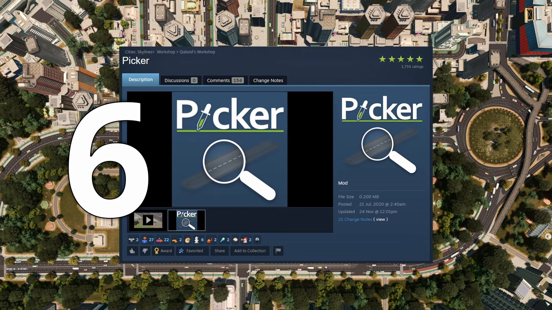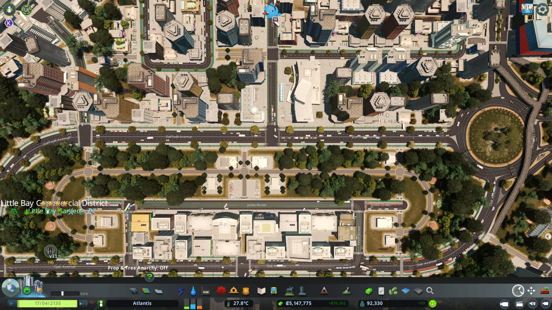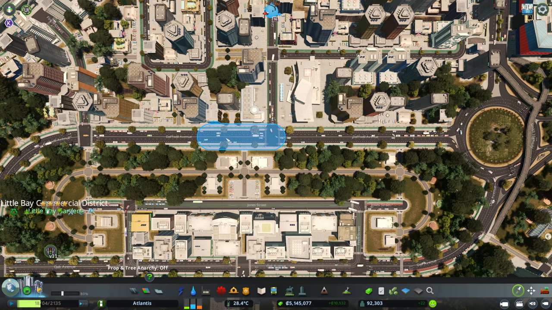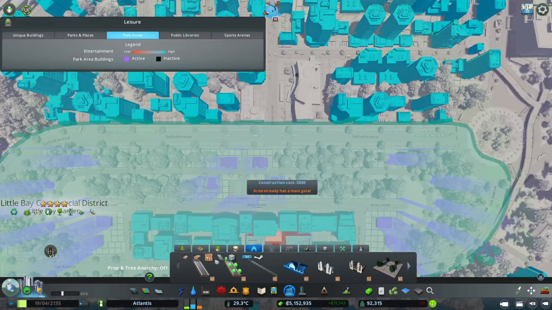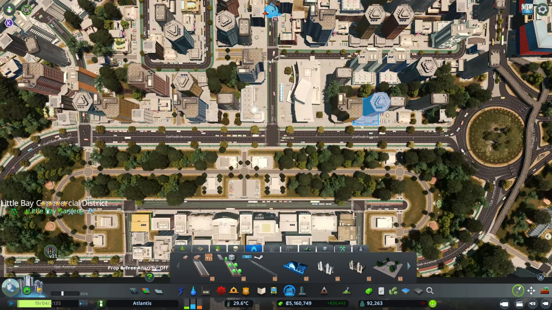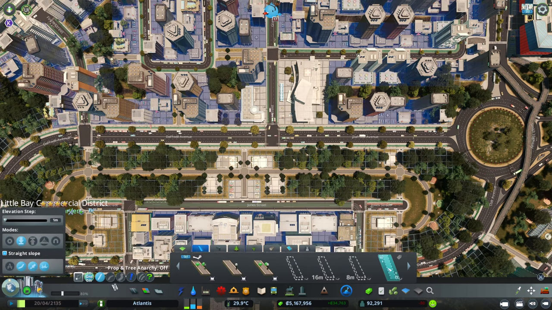Starting with number 6 is the Picker mod. What the Picker mod does is add this little picker here at the bottom right side of the screen. If you click on that, as you can see, you can hover around any building, road or asset in your city, and if selected, it will open that item for you and it will be automatically selected. I use this quite a lot, especially to select different roads or different pathways. I just click on that and it opens for me and I can just start placing that down.